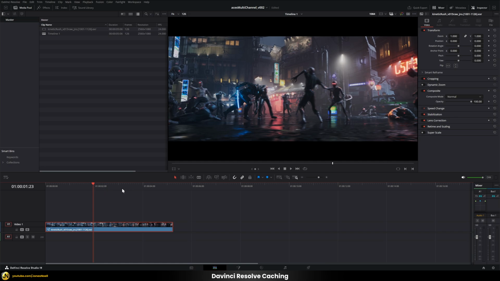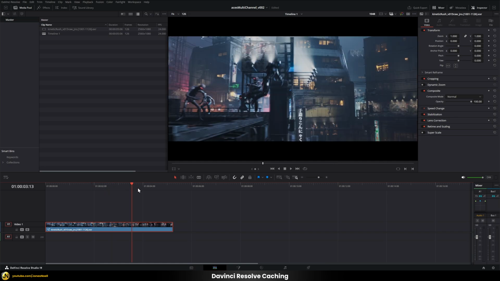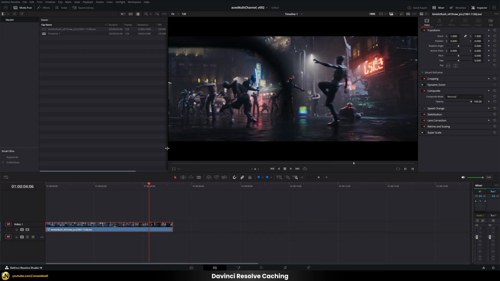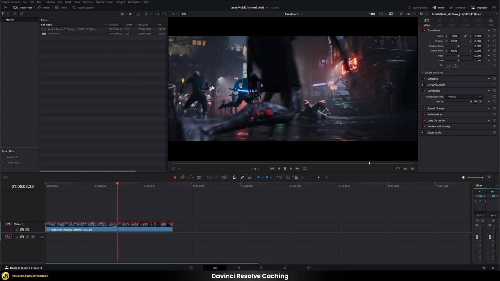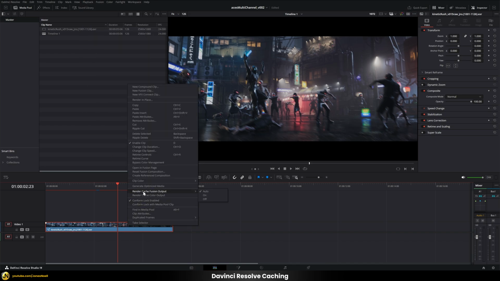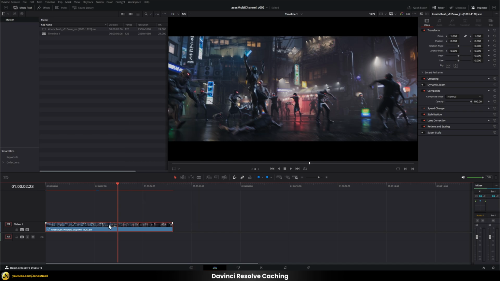And you can see that if I try to play this back now in real time, it will be very slow because it has to recompose all of this from the different render elements for each frame. And the solution for that is called caching. For this, we have to enable that in DaVinci Resolve. We just go to the playback options, and then to the render cache and use the user option here. So once I enable this, I also need to make sure that the render cache Fusion output here is set to on. So let's put this to on.